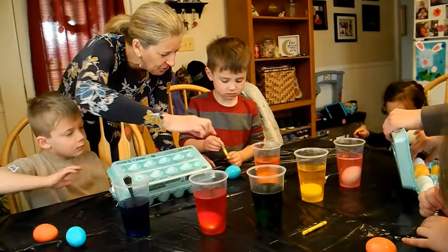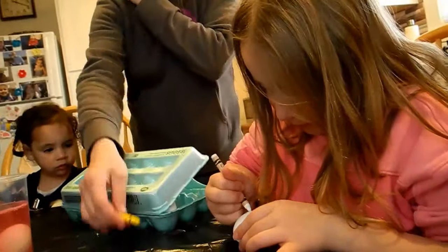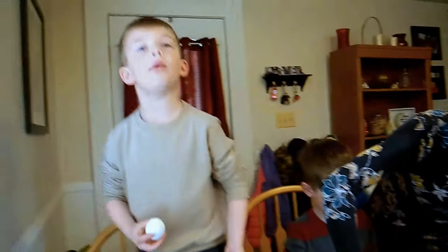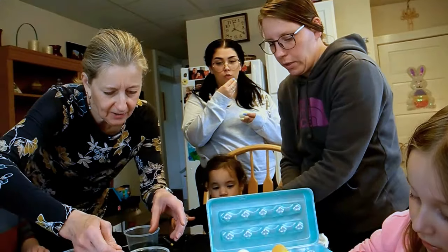I want to put an egg in green. Okay. Do you like my blue one? There's one in green. I love it. Do you want to put a sticker on that blue egg? Mine's going right now. I was going to be next. All right, who's in yellow? Who's on first? Annabelle, that's Belle's. The yellow one is hers.